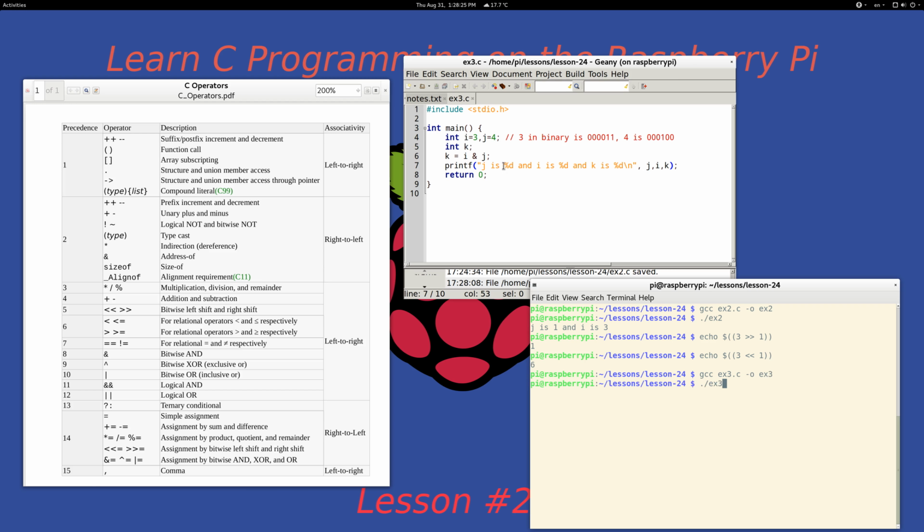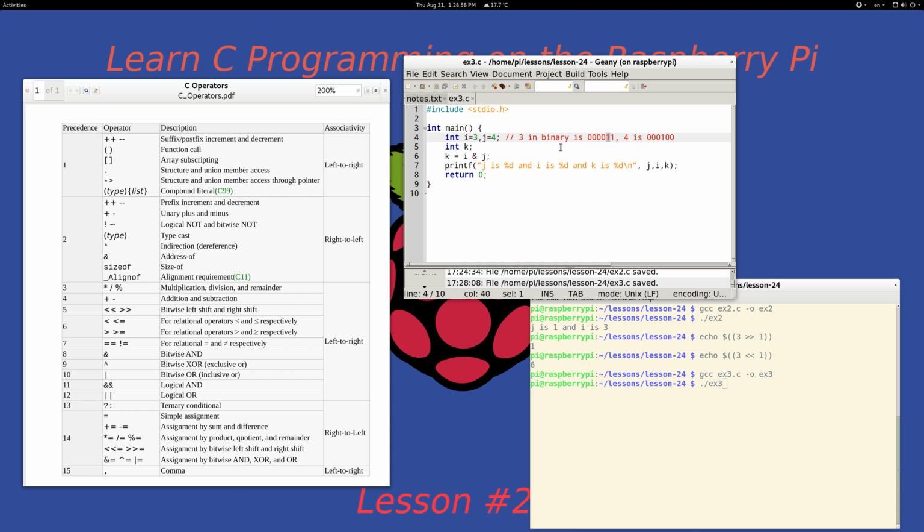Well, just before we run it, let's look what we have here. We have this, which is a 3, and this is a 4. And if we do a bitwise AND, then that means we are going to AND this 0 with a 1. And we are going to get a 1. Then we're going to AND this second 0 with the second 1.